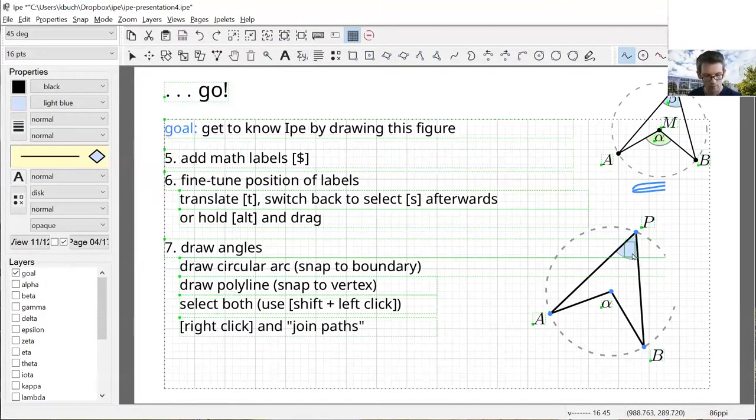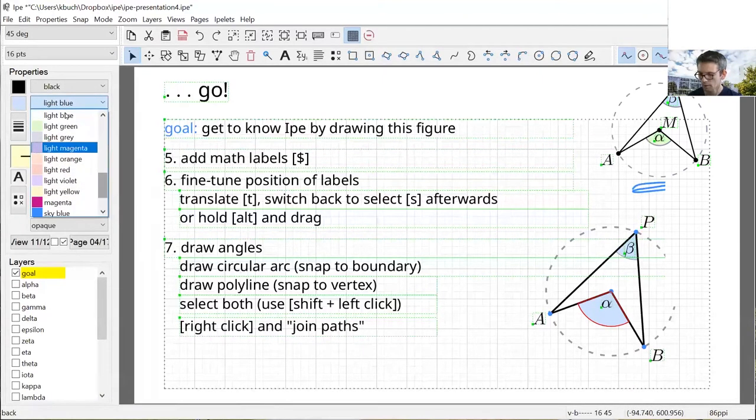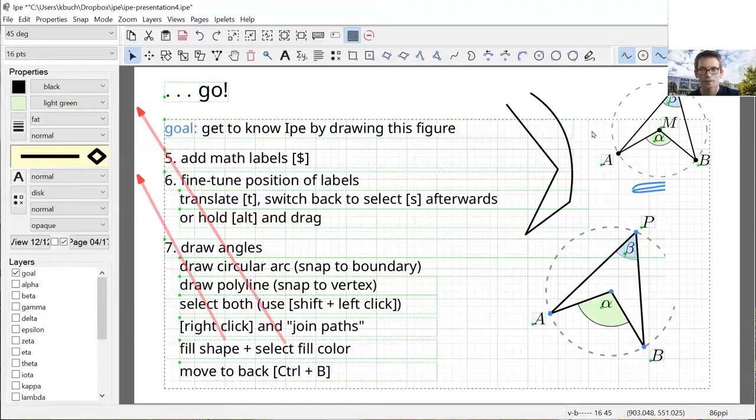Could you quickly say again how you made the region which you then filled? Yeah, I also have to snap to vertex enabled. So I first do the center, then I do one of the boundaries, then I do the other boundary like that. This is my one half. Then I do a shape, one, two, or a polyline, one, two, three, left, right click with the last one. Then I select both of those, right click, join path. And now I have my shape. I move it to the background. I give it the color I want to give it. That was an interactive exercise.